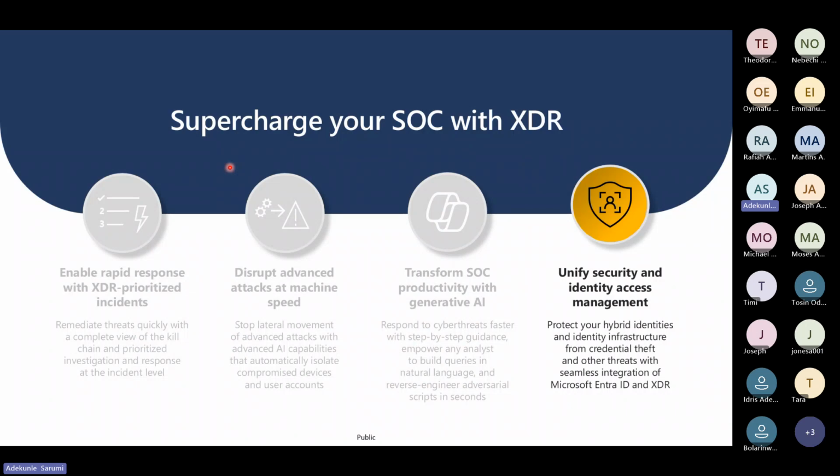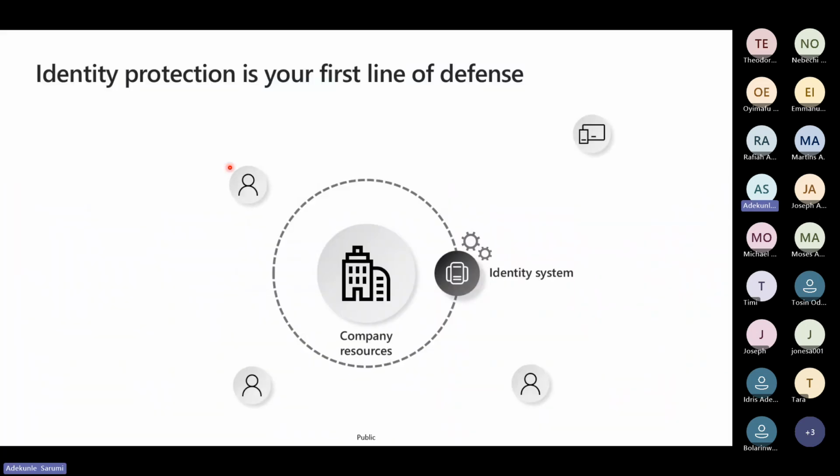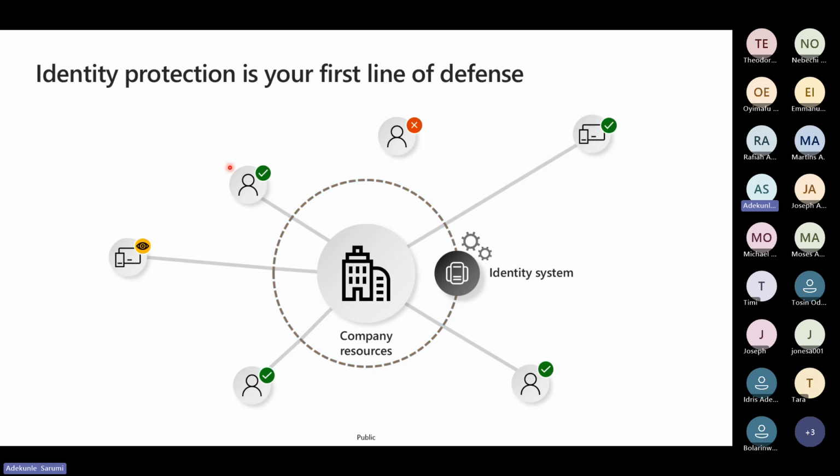This is why XDR helps you to protect your security and your identity in the same management, and unifies this together. Very quickly, we'll see how the identity system can run across your users. You can see user identity, the identity system, your company resources, and how everyone connects to the organization's resources. The evolution of how we work and engage with technology around us is redefining the corporate security perimeter. For example, some of us are not in Lagos, some of us are in other parts of the world. Some people may be working remotely, some may be outside, and yet you are all working with resources from the same organization.